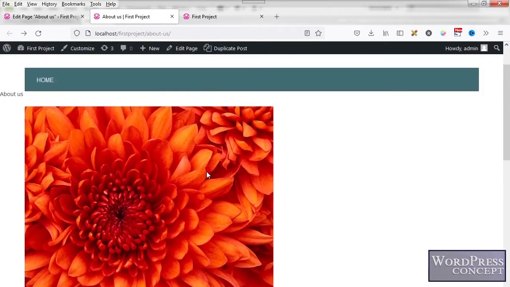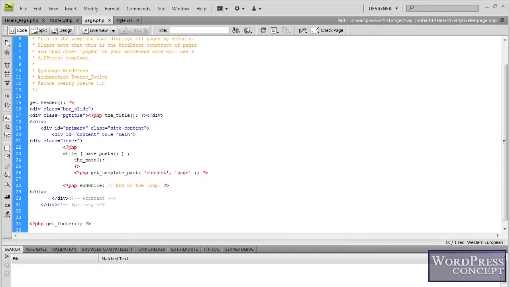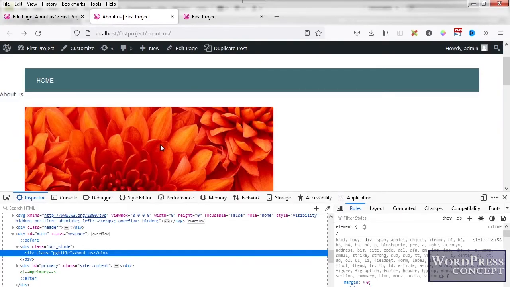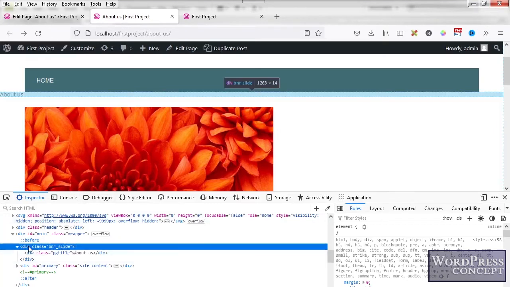Okay, this banner image is brought, but it is brought from this function, not within the slide. Fine, this is fine, but we need it within this banner slide. Let's see if it is in banner slide. It's not in banner slide, it's under banner slide. This is wrong. We will remove this image from here, but for now we will concentrate on what we were doing. We actually want to have this image as the background of this banner slide div.